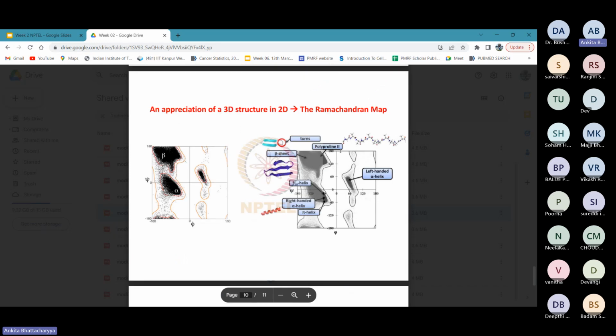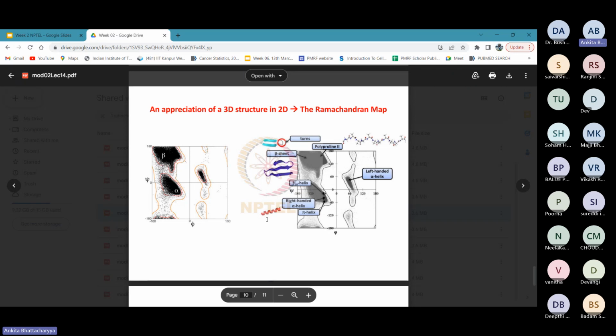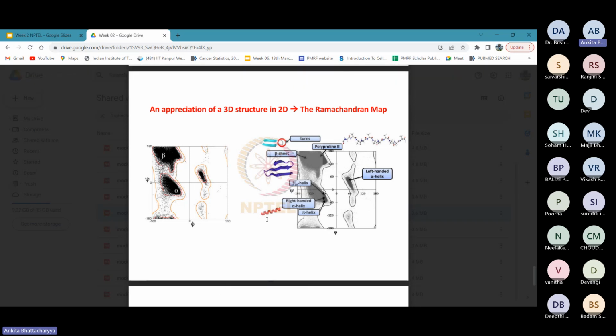And like I said, this was another extremely relevant discovery to the field of structural biology, which was the Ramachandran map. Again, a contribution by an Indian scientist, where he represented, in the form of a plot, the allowed and disallowed regions of proteins. He studied a very large number of proteins and saw what are the allowed angles. So he represented phi and psi from -180 to +180, which is the range that is used for these angles.